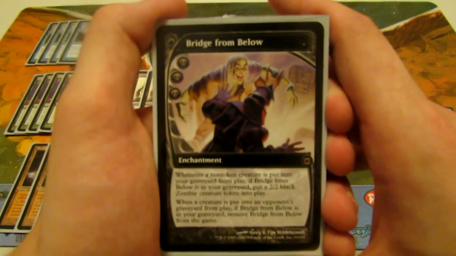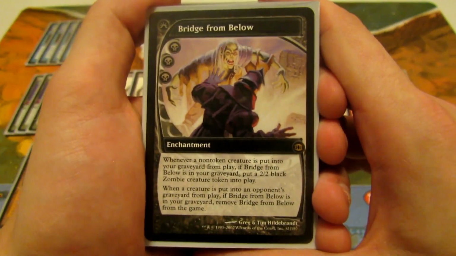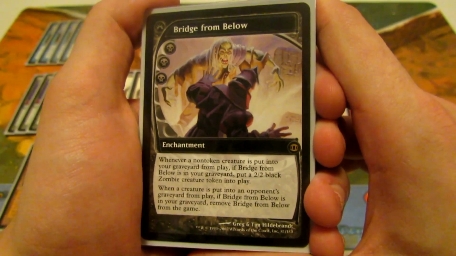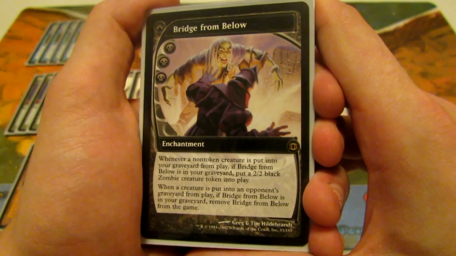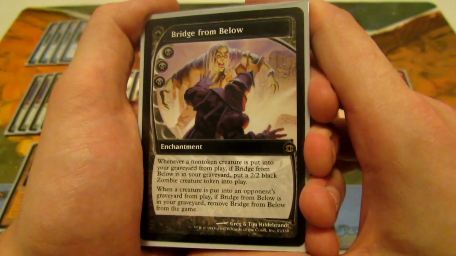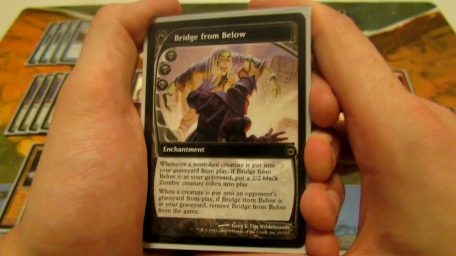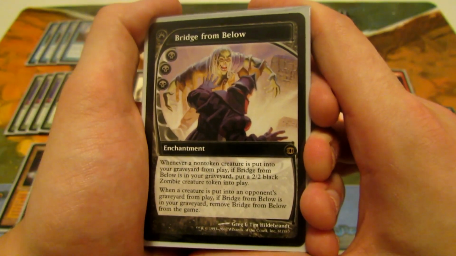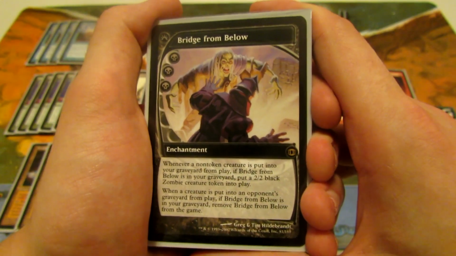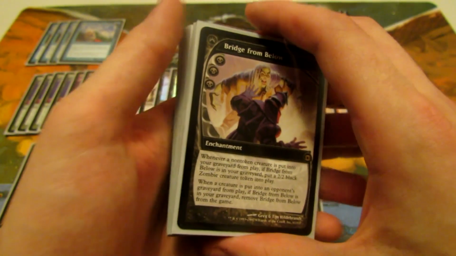Then we have our interactions with the grave. So Bridge from Below, whenever a non-token creature is put into our graveyard from play, if Bridge from Below is in your graveyard, put a 2/2 black zombie creature token into play. So the more of them we have, the more tokens we're going to be able to play. Also, it's going to work well with stuff like Cabal Therapy, and also Dredge Return.